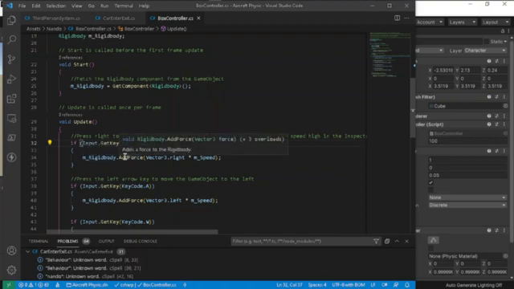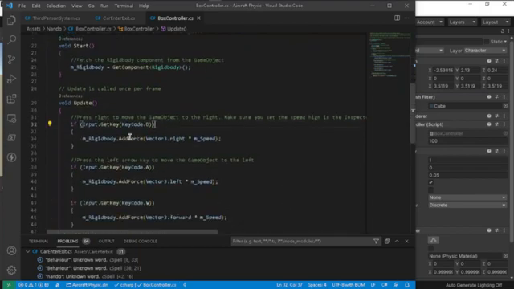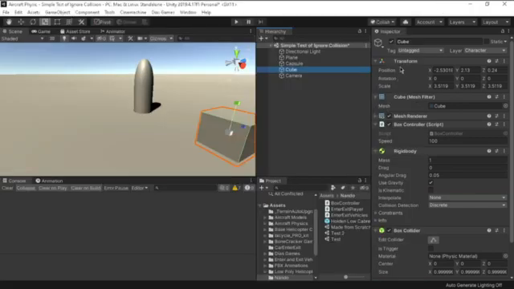What is add force? This is the rigid body, or physics, built inside Unity, because we inherited from MonoBehaviour. So we add force and then Vector3. Vector3 is like the transform position, the transform rotation and the transform scale.